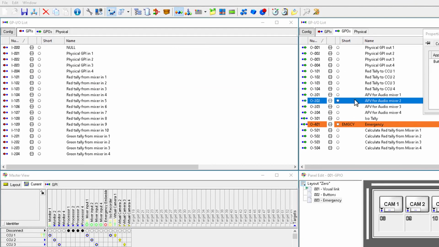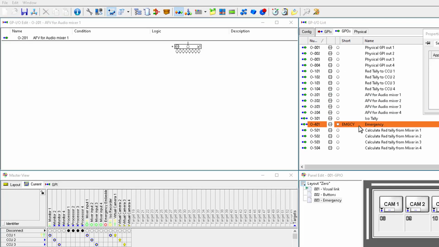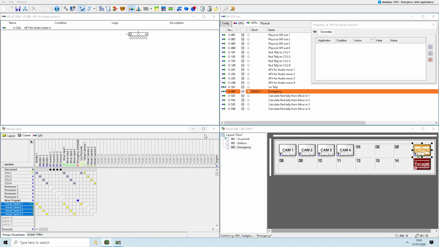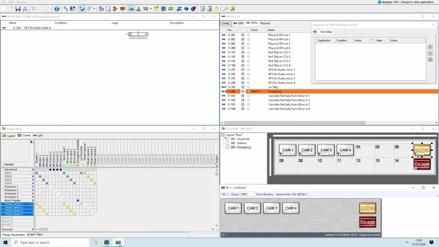We could use the drag and drop functions that we've seen so far, but that would mean that for every production we have to edit the configuration file. So I'm simply going to delete what I have just done. Rather than working in the configuration software, a much better approach is to adopt a panel-based workflow. When you do this, you can empower your operators to make their own decisions as to when they want to open faders and when not.